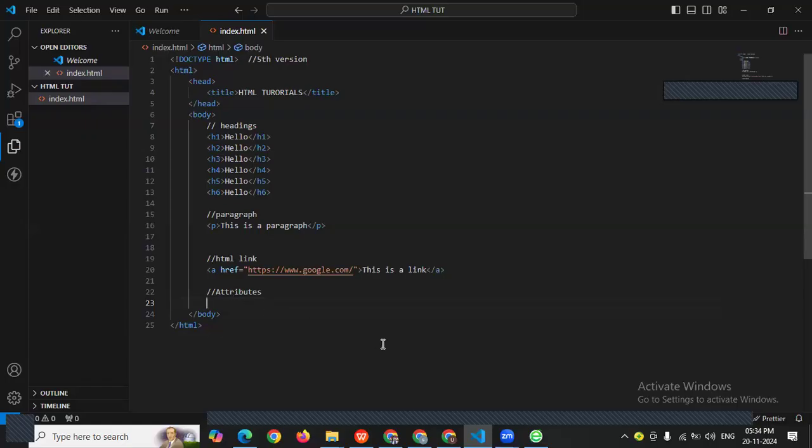What are attributes? Attributes give information about the elements. Exactly, additional information. Any example of attributes? For the input tag, name is one of the attributes. Names, values, exactly.